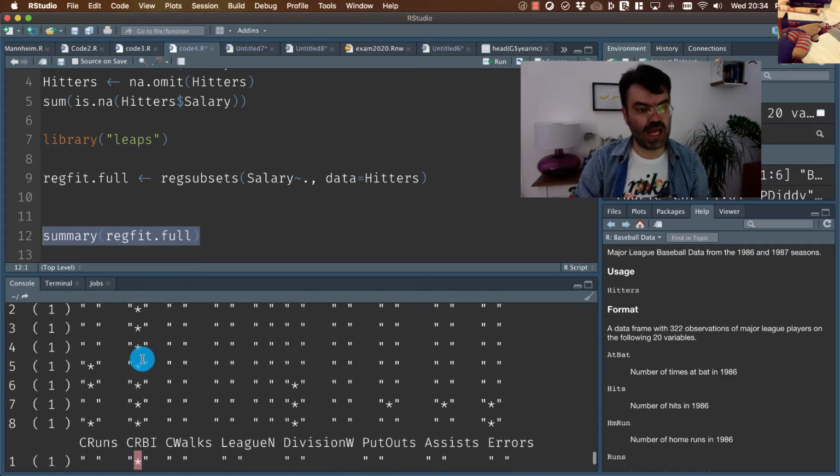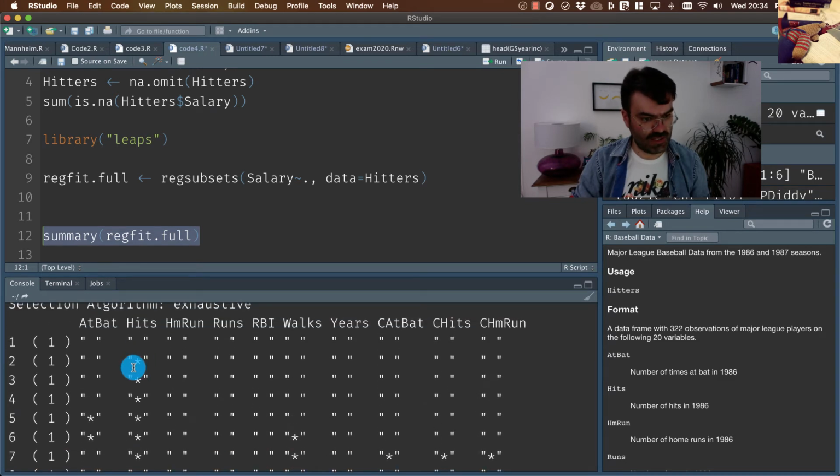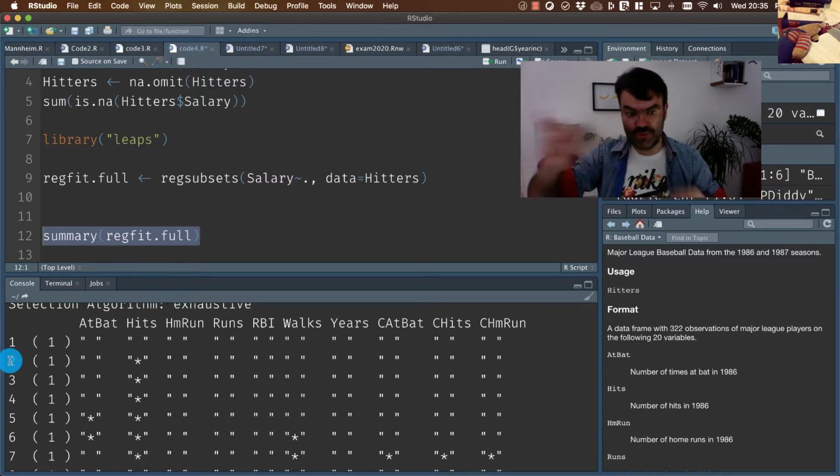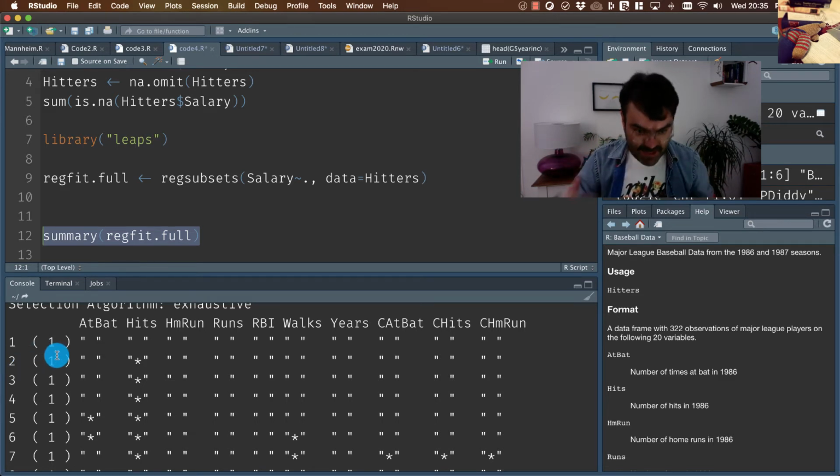Okay, and then for two variables, R computes all combinations of pairs, runs many models with two variables, and then reports the model with the lowest mean square error.